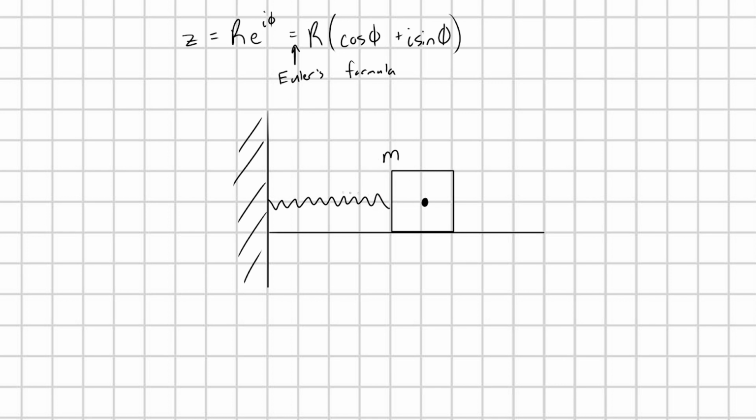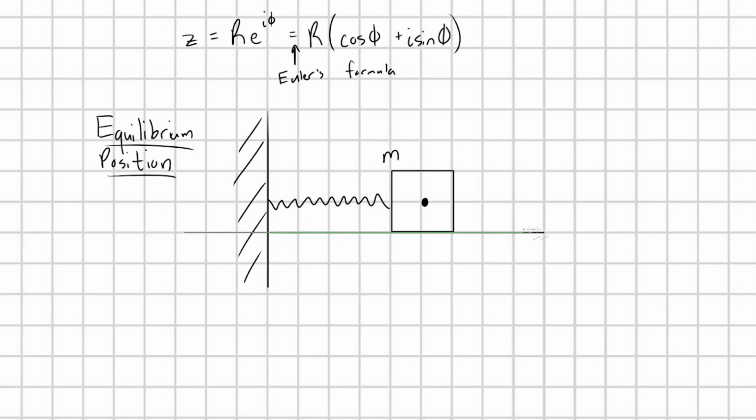In this picture, I haven't stretched out or compressed the spring at all, so this spring is currently in its equilibrium position. So let's identify the location of this cube's center of mass. The significance of the center of mass point is that we're going to identify the position of my cube in its entirety just by looking at this one point, the center of mass. So that's the point that we trace.